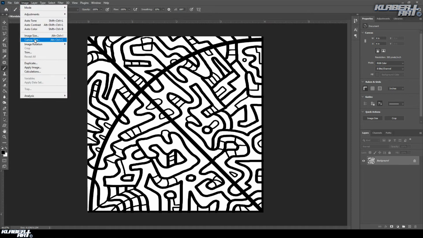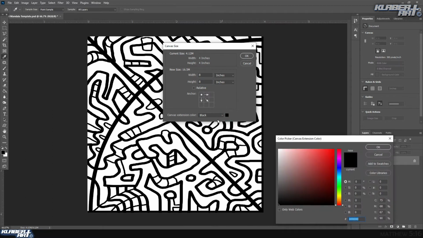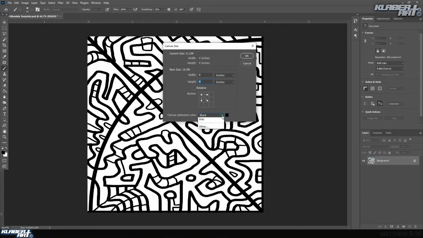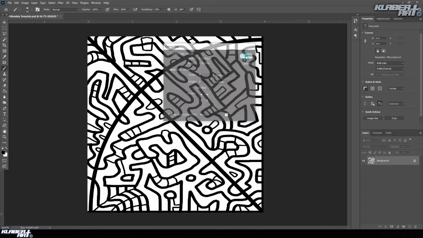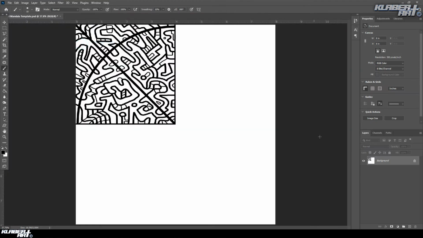The next thing you need to do is go to Image, Canvas Size after you do all that, and you want to click in that top left hand corner right there, and you want to make it 8 by 8 and then click OK. You might want to make sure the canvas background is white. You can't tell either, just change that to white right there and hit OK. What's going to happen? View, fit on screen. It's going to make your canvas a lot bigger.